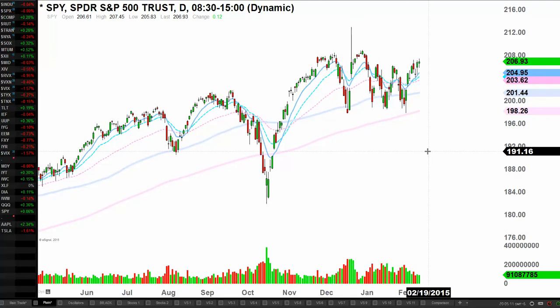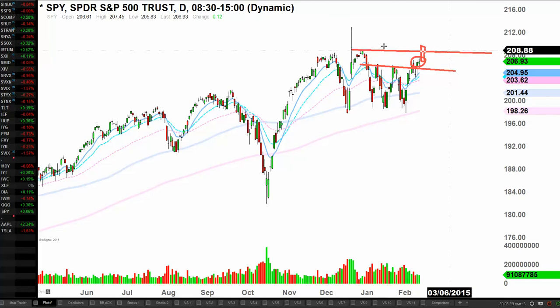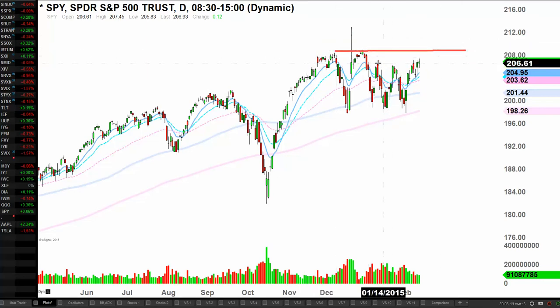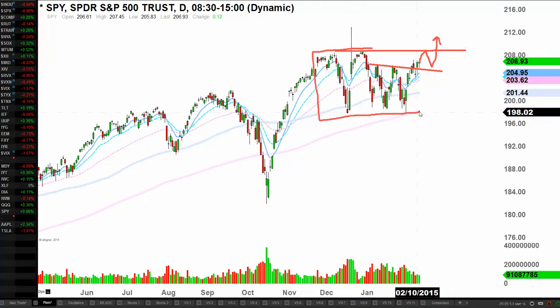So I would have to say the minor term looks bullish, and also the intermediate term looks bullish, because we have gotten above this level because of this recent action. Obviously, we might need a little bit more, maybe one more bullish thrust to back up to this resistance level. But it looks like we're doing what I call the intermediate term topping pattern nullification process. Once we gap back up to this level, we might see a little bit of resistance and maybe a pullback, and then thrust higher. That will be nullifying what looked like an intermediate term topping pattern.